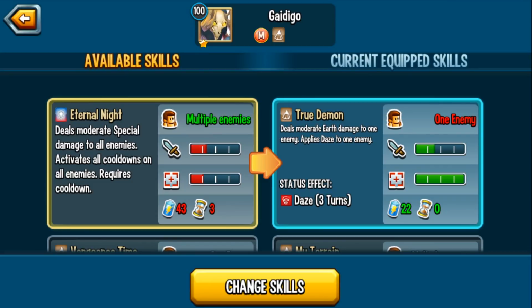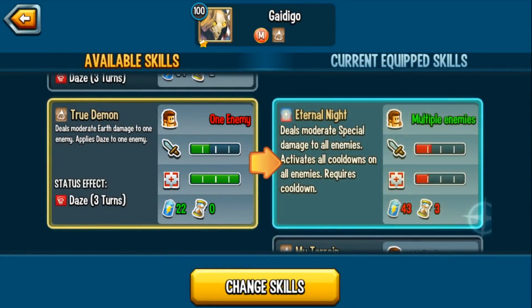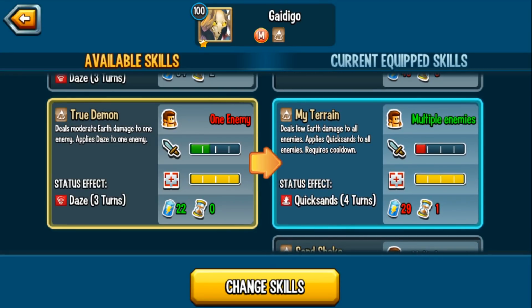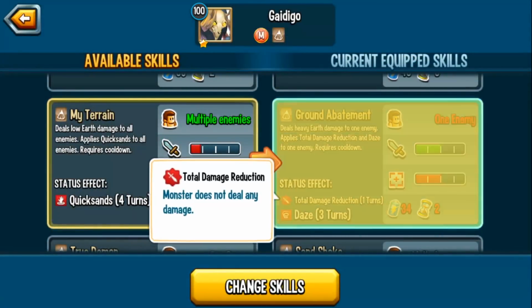True Demon deals moderate earth damage to one enemy. No, let's do AoE cooldown activated Eternal Night. Deals moderate special damage to enemies, activates all cooldowns. Awesome. My Terrain deals low damage, applies Quicksand. I think this monster deals heavy earth damage to one enemy, applies total damage reduction and daze. I love the total damage reduction, we're gonna go with that.